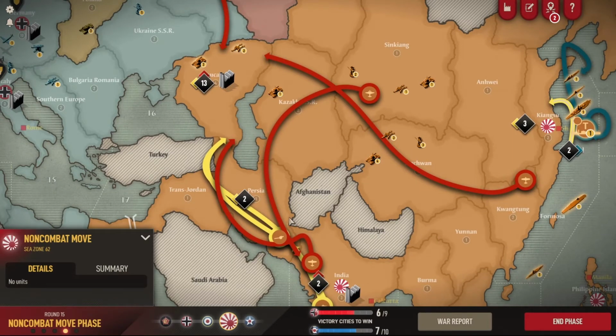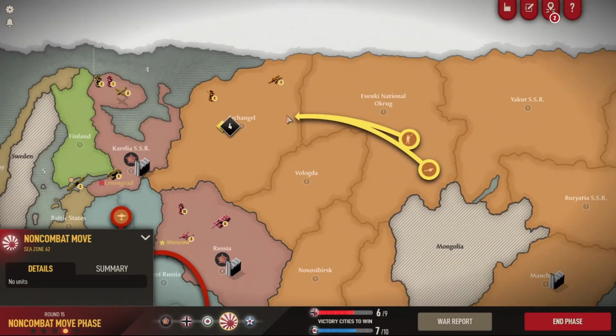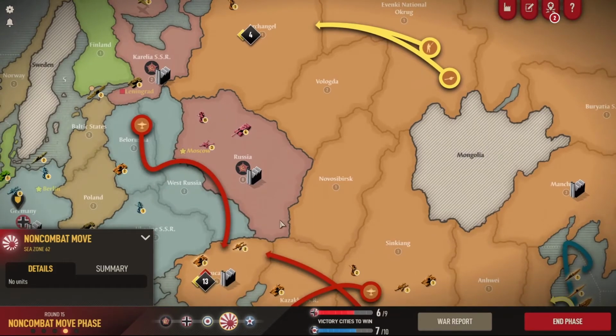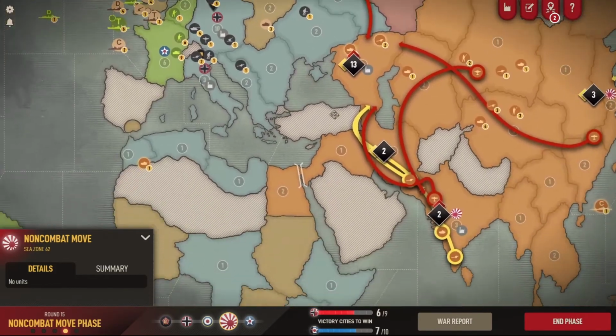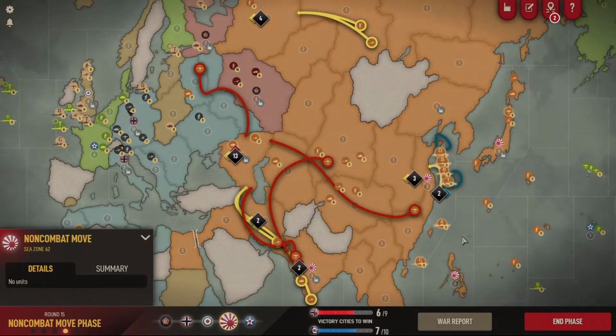at all possible. The last move that I made is further enforcing the land that we've recaptured in Archangel with the remaining units that we had over in Evenki National Okrug. So that is really about all I need to do as a non-combat on this turn. So let's move to our placement phase.